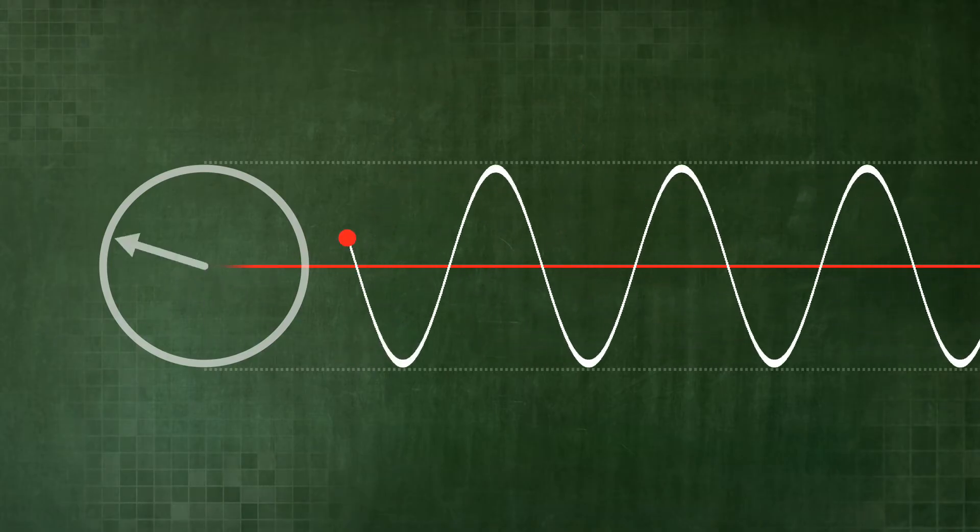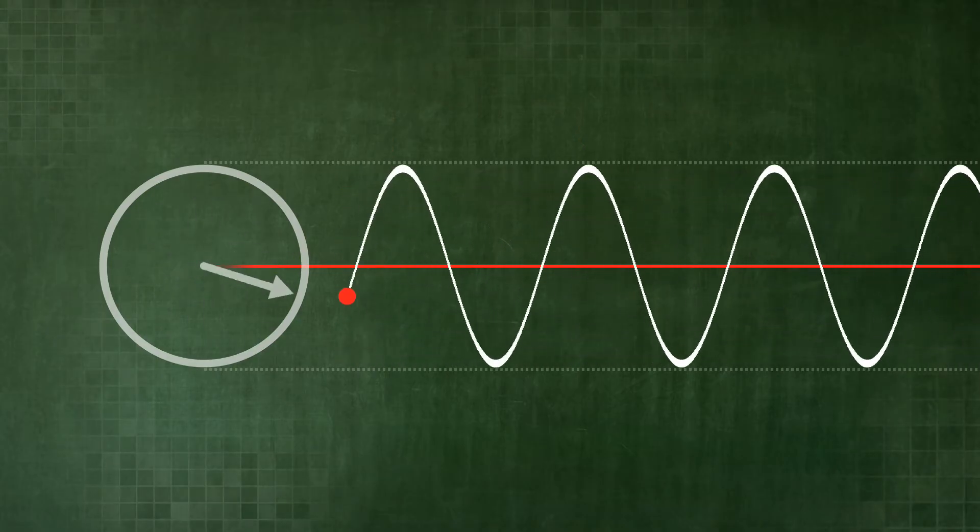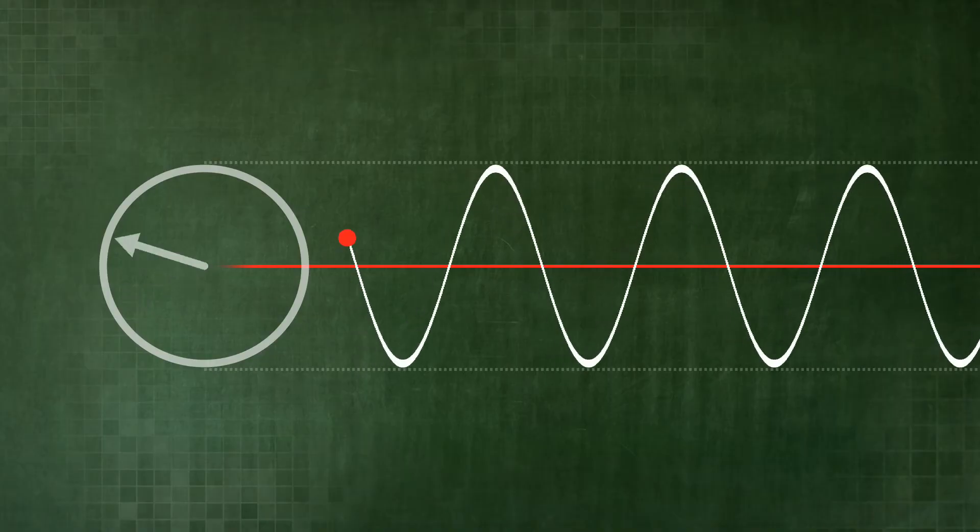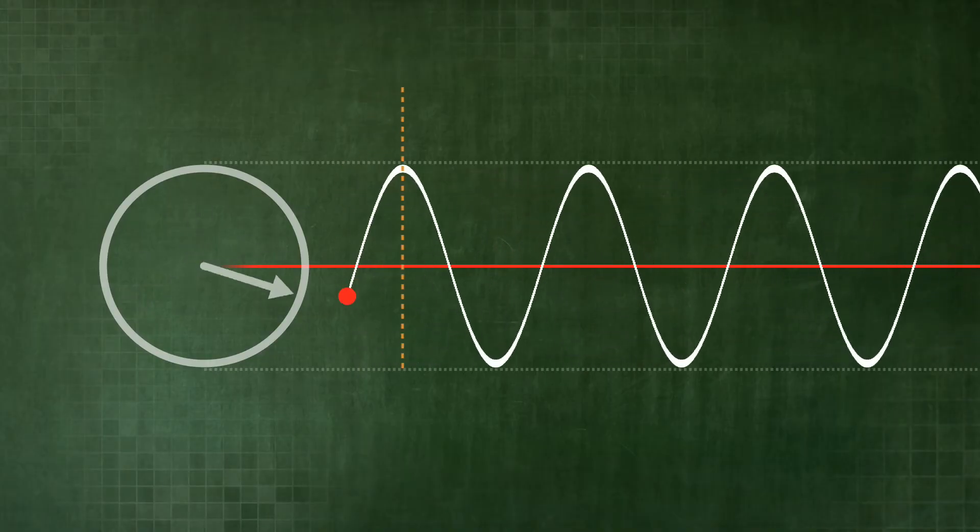Let us consider the red dot on the wave and let us think of the best way to clearly describe its position, or more precisely, the phase of the wave.